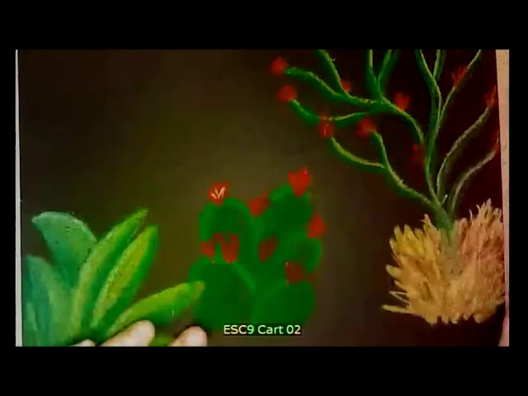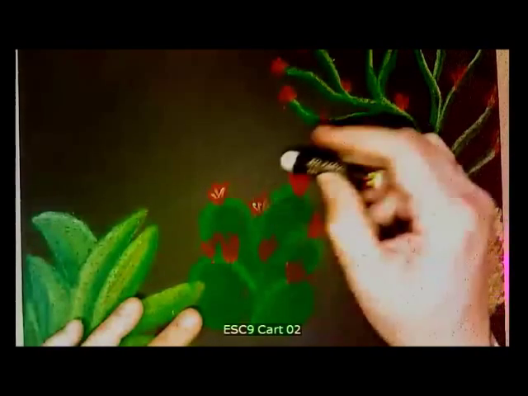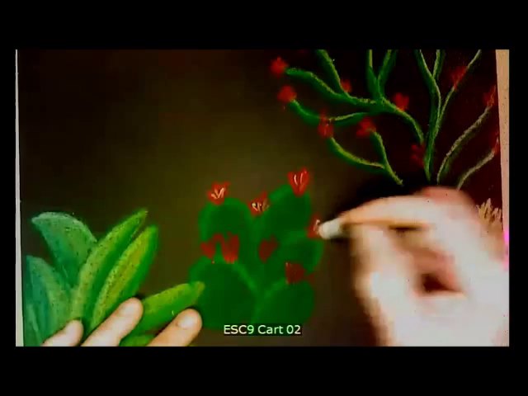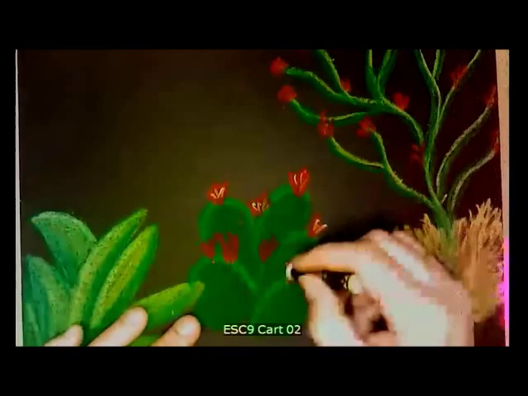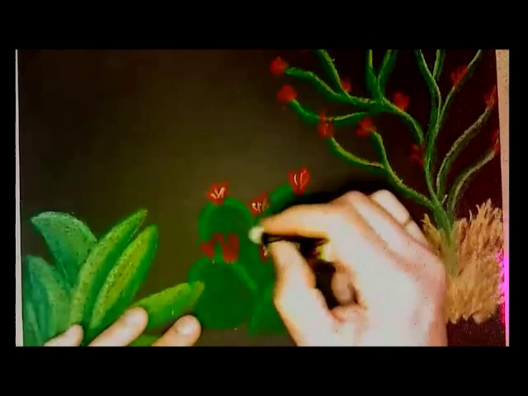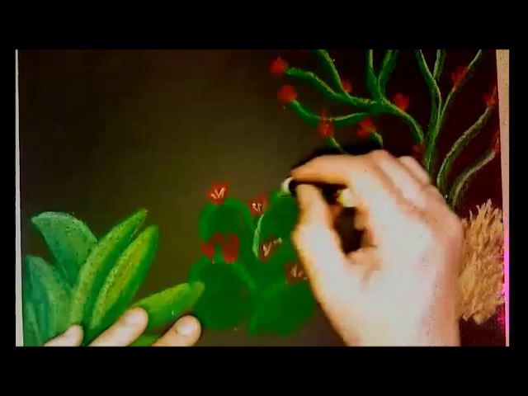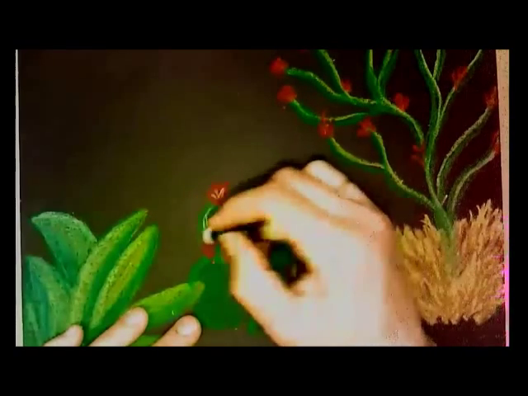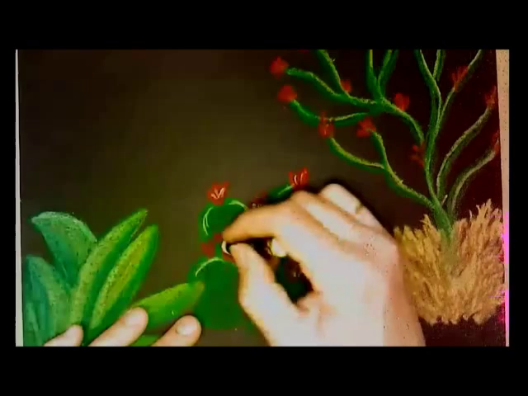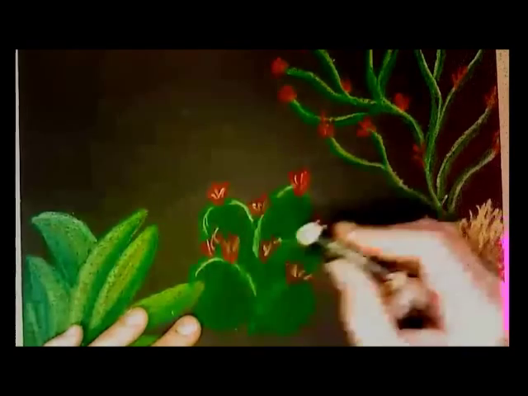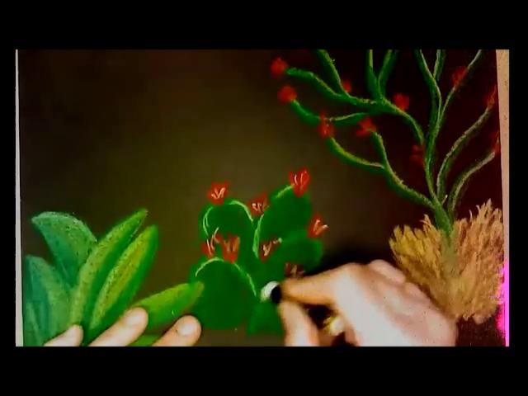And if I want to make some little highlights on it, I can come back with a little white and just draw some little bitsy dashes in there. Kind of highlight it. Makes it stand out. Or if I want to make the little stickers on there, I can make the little stickers stick out too.